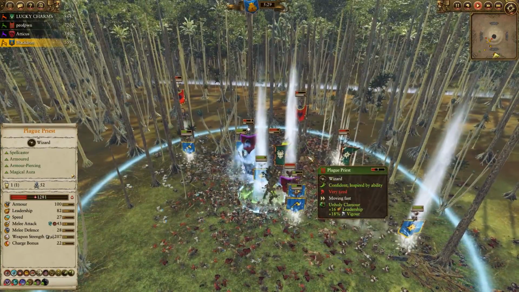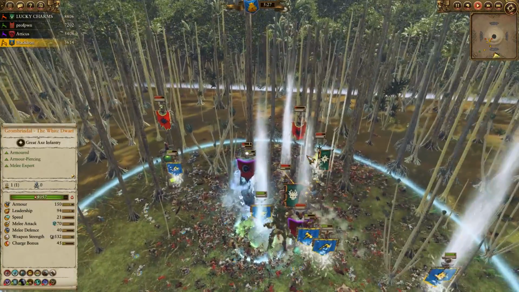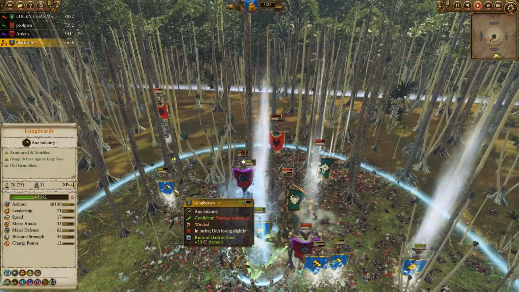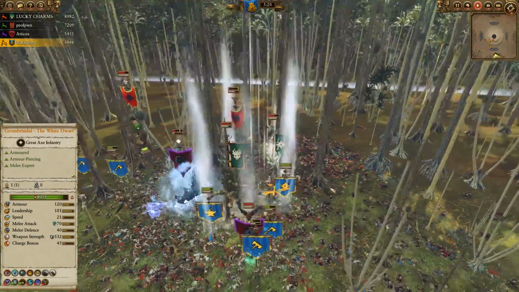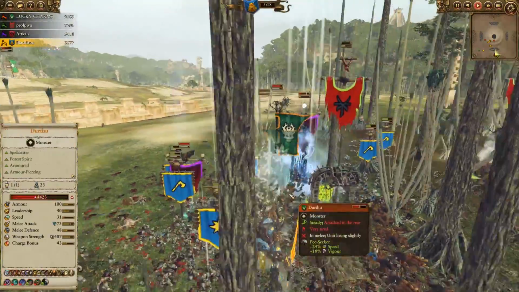And it's mainly those big units that are remaining. Luckily for me, I did bring some great weapons, so that'll be helpful. And we do have Grombrindal in here, who is just going to do massive damage. You see he's actually chasing Durthu around.